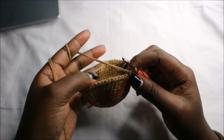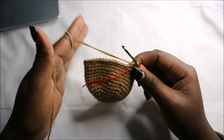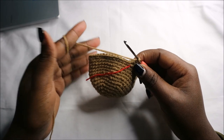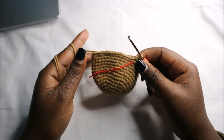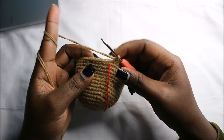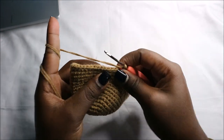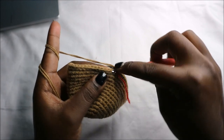So do single crochets in the next round, which is the 16th round, and then the 17th round, and then we'll start the 18th round together. Okay, so after the 17th row, this is how our head looks like. So now for the 18th row, we are going to start decreasing and we'll do 4 single crochets.